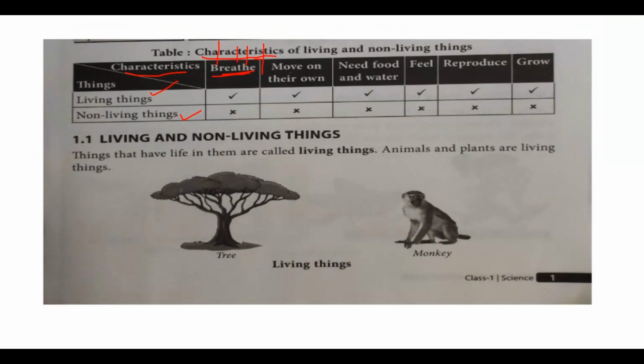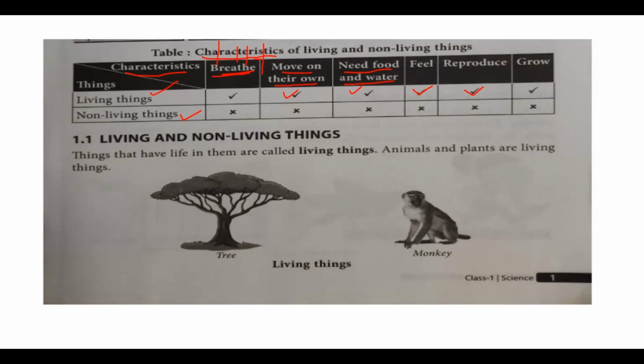Living things move on their own. Yes, living things move on their own. Non-living things don't move on their own. We need to pick them up and keep them in some other place. Living things need food and water. Yes. Do non-living things need food and water? No. Can living things feel? Yes, living things can feel. Non-living things cannot feel. Can living things reproduce? Yes, living things can reproduce.